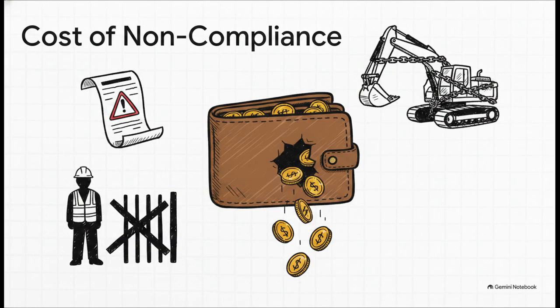At a bare minimum, ignoring environmental laws is going to hit your project's wallet hard. And we aren't just talking about a little slap on the wrist here. Without a rock-solid EMP, your site could face official notices or severe fines running into the tens of thousands of dollars. And it gets worse. If the breach is severe enough, authorities can literally seize your construction goods, stopping your work dead in its tracks. In the absolute worst-case scenarios, non-compliance can lead to individuals or even entire companies being completely excluded from lucrative building programs. So yeah, creating your EMP isn't just about saving trees. It's absolutely crucial for saving your project from catastrophic operational delays and massive expenses.